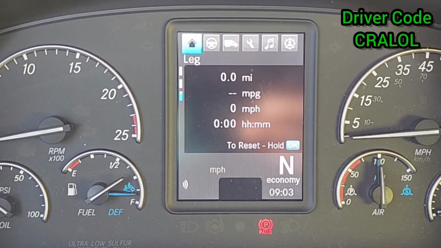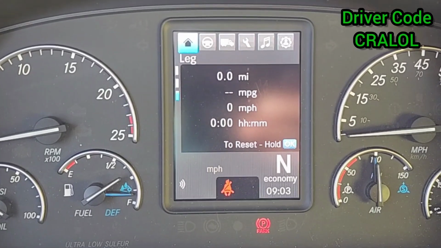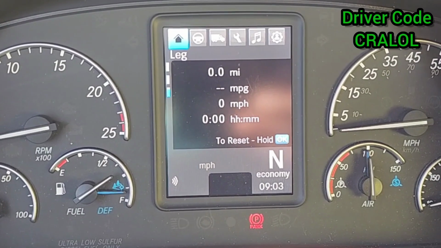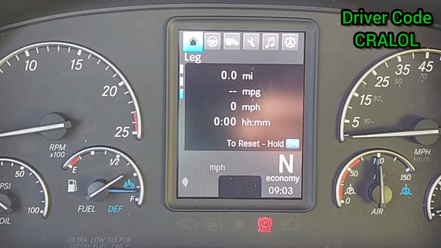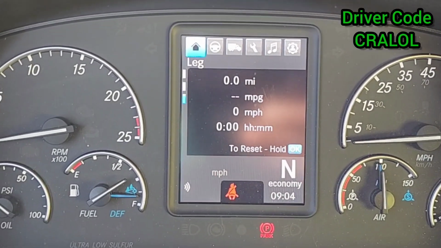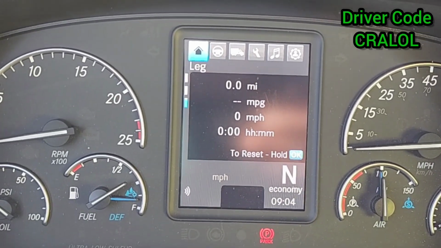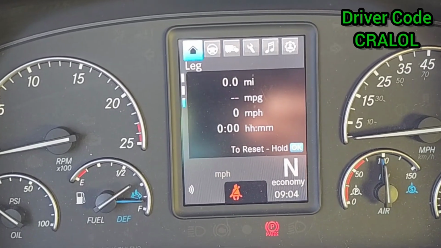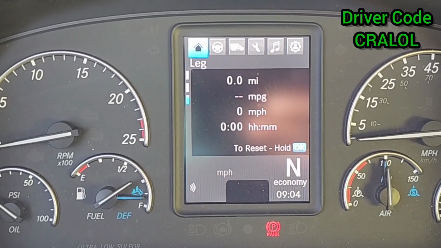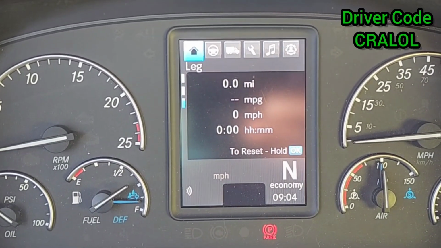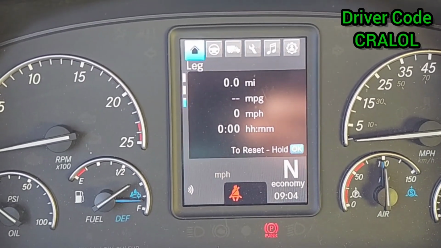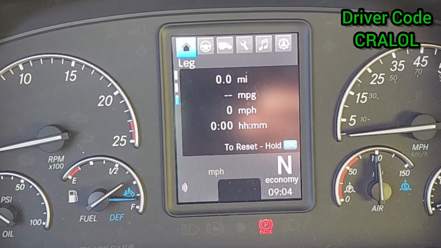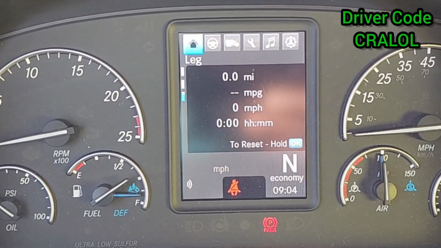The reason for me doing this is because the entire time that I'm driving, I'm constantly going back and forth and occasionally checking trip 2 to see what my miles per gallon is while I'm driving. As I see it starting to lower, it means I need to slow myself down, because based upon the weight, with me trying to drive at a faster speed, I'm consuming more fuel. So I will slow myself down once I get to a terrain that allows me to start picking up on my miles per gallon, decreasing the amount of fuel consumption I'm utilizing to get more miles per gallon. Then I might speed myself back up.